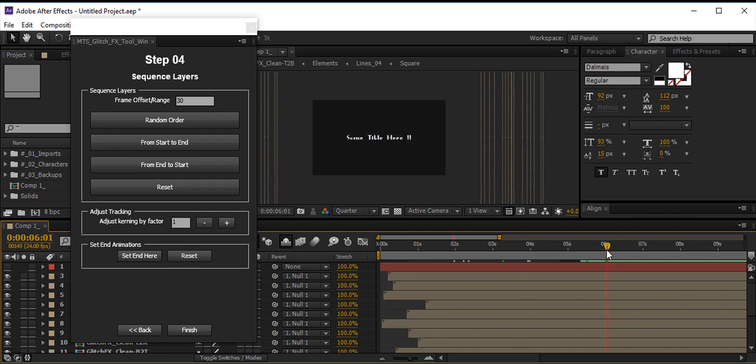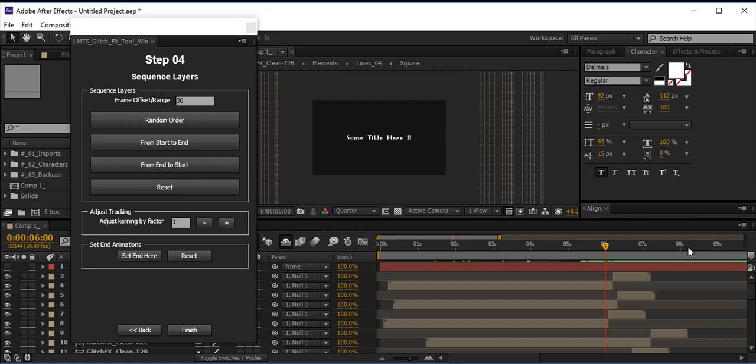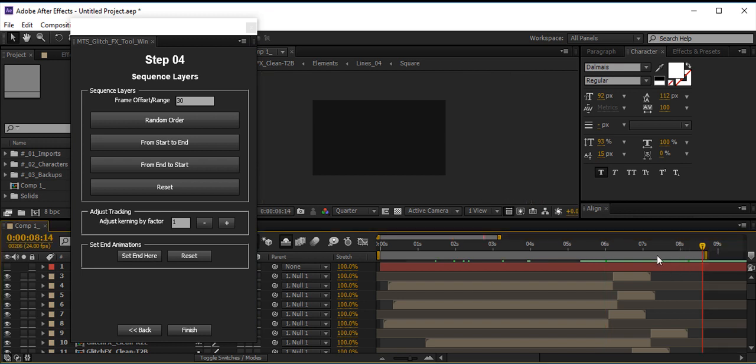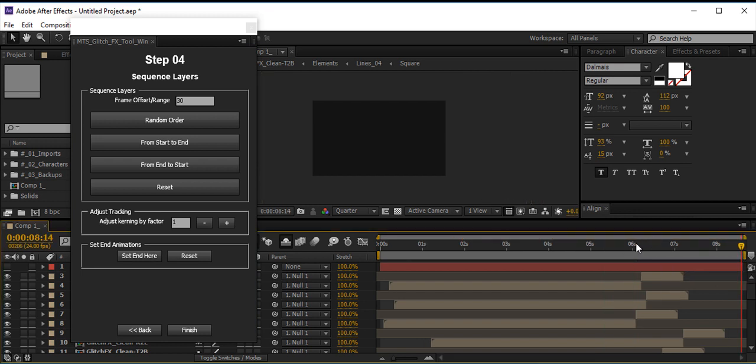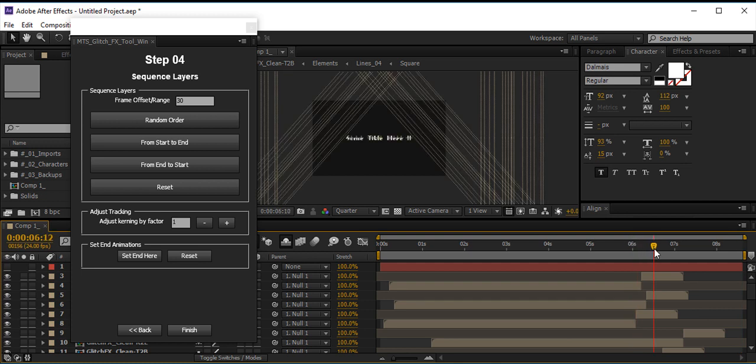Let's say you want your end animation to start at the 6th second. You can place your time slider here and click on set end animation, and that's it. Now your end animation is done, and it's animating out from here.